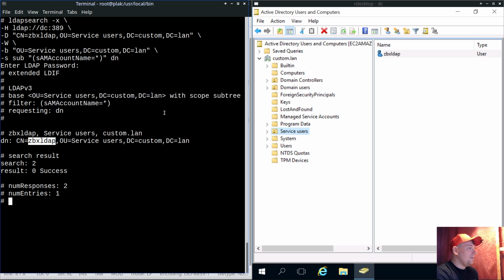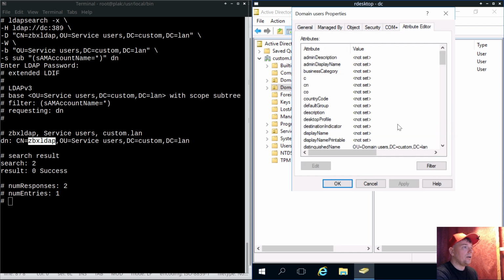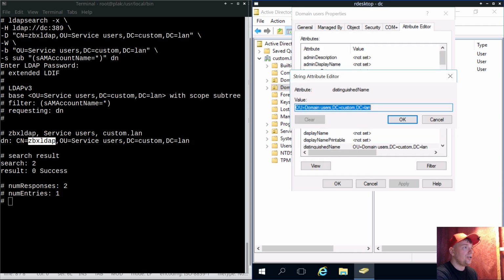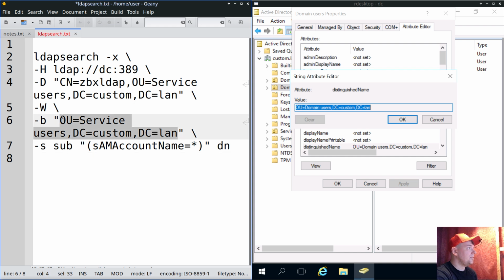The next level, a more real-life example, would be querying real users, which are located inside the Domain Users unit. I have 3 sample users, so I will change this one single setting, which organizational unit to query. Copy to clipboard, open my notepad, and replace this line.